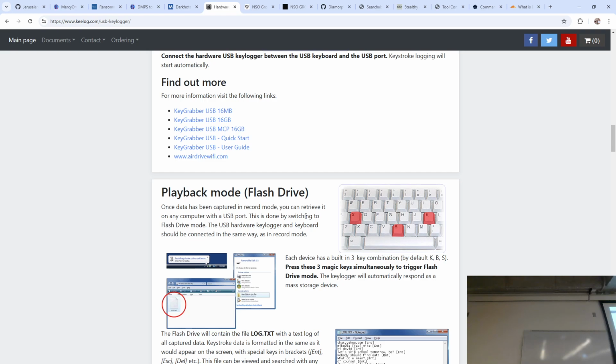In this case, I'm sure you can change it, but if you press the S, B, and K keys simultaneously, it detects that and changes itself to become a flash drive where you can see what was previously stored on that device. I don't know if that's a good enough key combination. I guess I would never type S, K, and B at the same time. Maybe that's why they came up with it. Maybe it means saved keyboard or stored keyboard. I don't know. Maybe that's all it means.